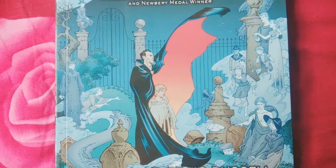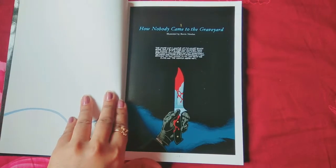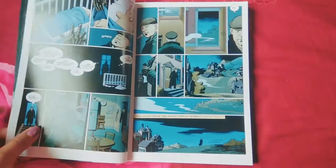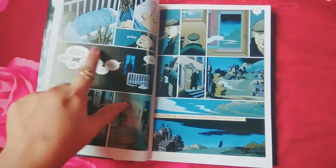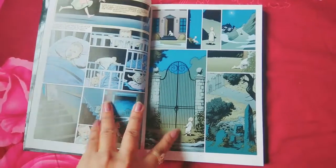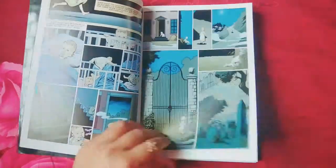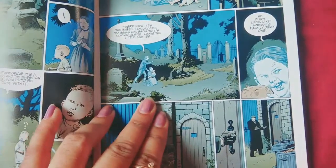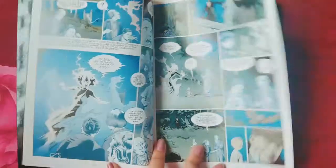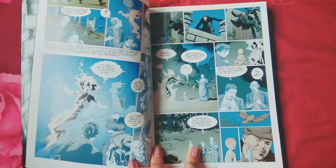Here you can see how beautiful the art has been depicted. Moving on with the inside of the book, it's really lovely. The pages are really nice and glossy, and it starts with the story of a boy whose family gets killed. Here you can see the boy, and a thief kills his family. Somehow the boy manages to escape from his home and crawls into the graveyard. Here you can see how he meets the people in the graveyard, and the ghosts have been depicted in blue.